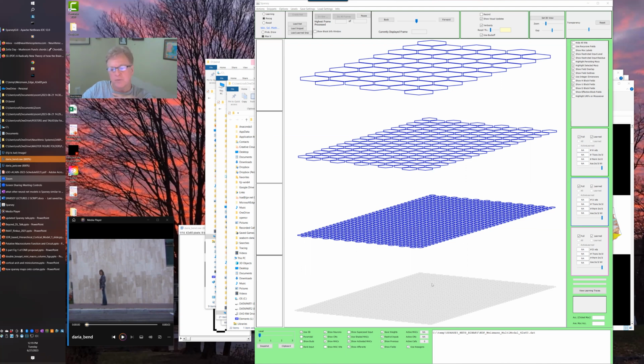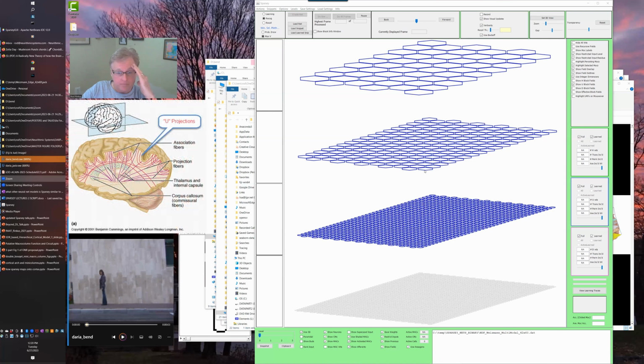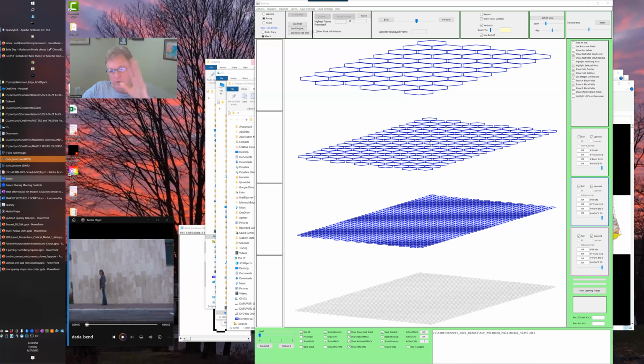So there will be flow of information from the input surface, which we can think of as the LGN representation, upward through V1. Codes become active here. They send feed-forward signals, via U projections in the white matter underneath the cortex, that arrive at V2, where a set of codes will be chosen to represent the V1 representation. Then signals propagate up to V4, and whatever codes become active here, the union of those codes would be representing the union of the codes active at V2, and recursively down to the bottom. So we're going to be thinking of hierarchical traces consisting of many of these sparse distributed codes active at the same moment, representing an input.